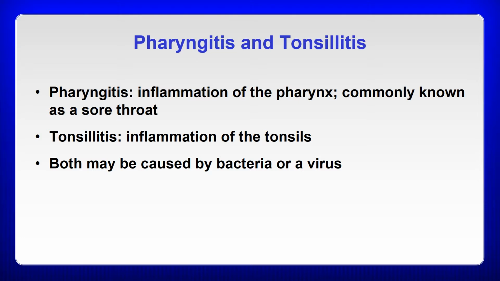Many times pharyngitis is initially a viral infection, but it can be followed by a bacterial infection. That's why it's important, when you have an individual who is sick and under your care, to monitor whether they are getting better, or if they feel like they're getting better and then all of a sudden they get worse. That would be something important to note. Tonsillitis is very commonly caused by a strain of Streptococcus bacteria, so that would be important to note.